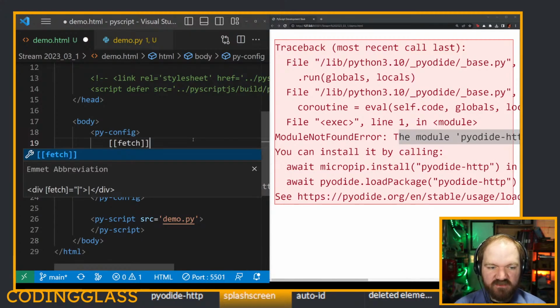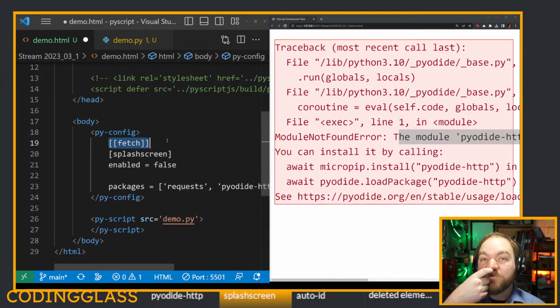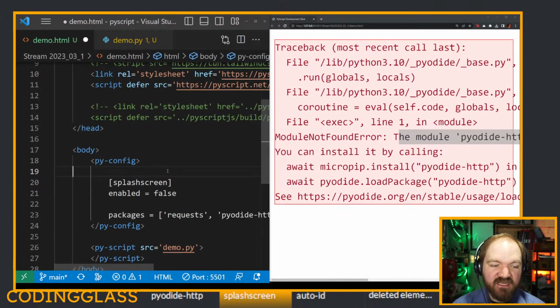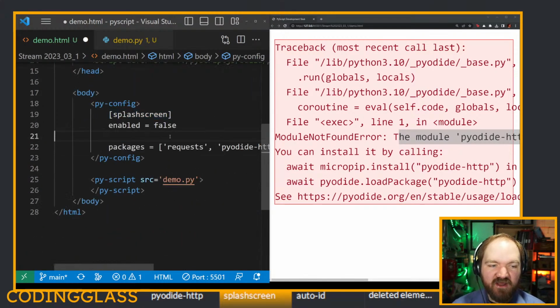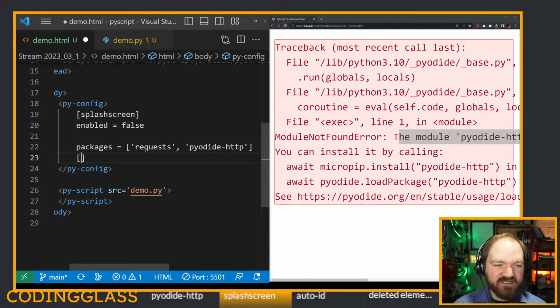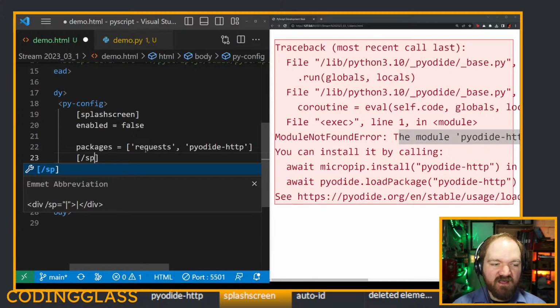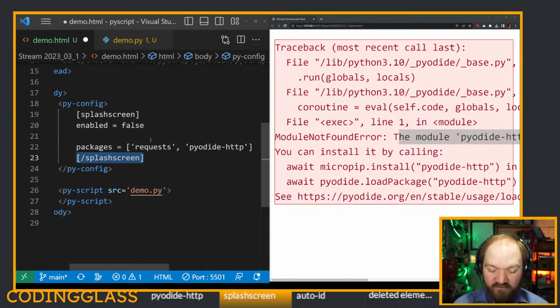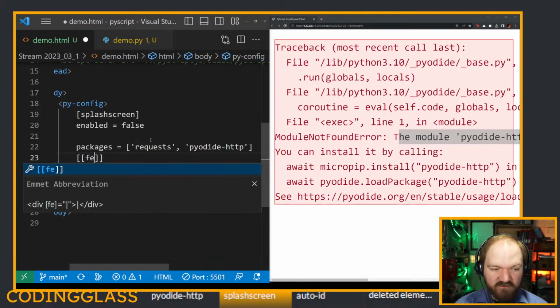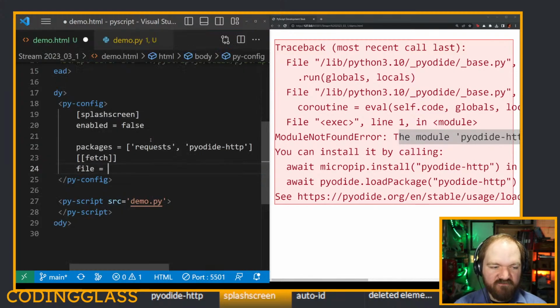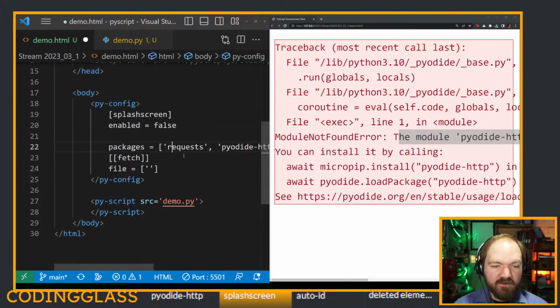like this, that header, there's no way to close this header, right? So in this case, once we've opened a splash screen header, every naked key, enabled, packages, what have you, is now inside of this splash screen object within pyconfig. There's no way to say, like, close off this splash screen tag. This is not a thing. You could open another header. You could put a fetch config down here, right? And then files equals whatever. But there's no way to say that this packages tab is not inside any header, not inside any table.